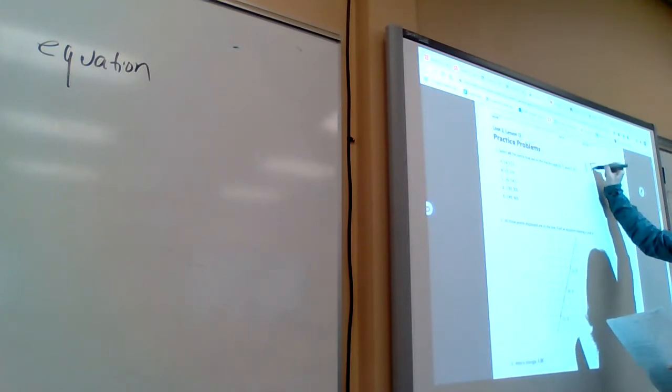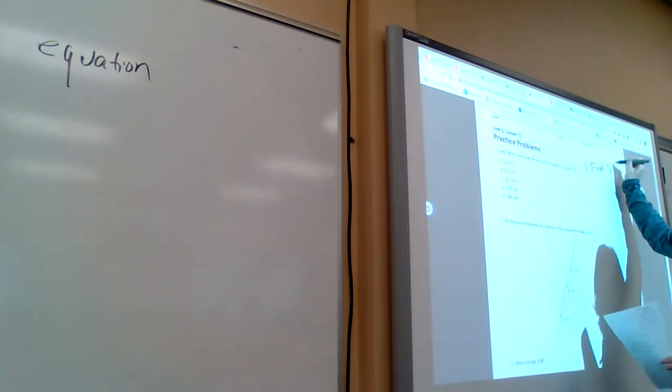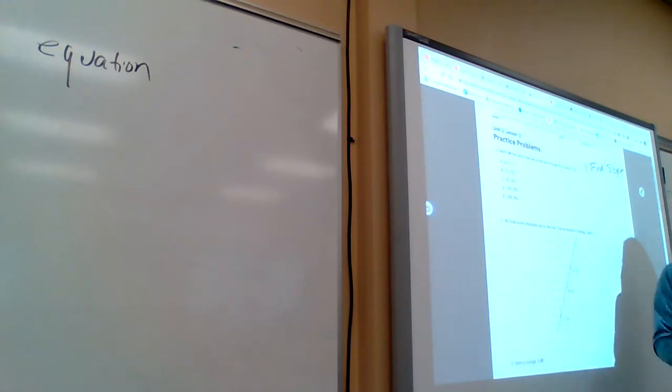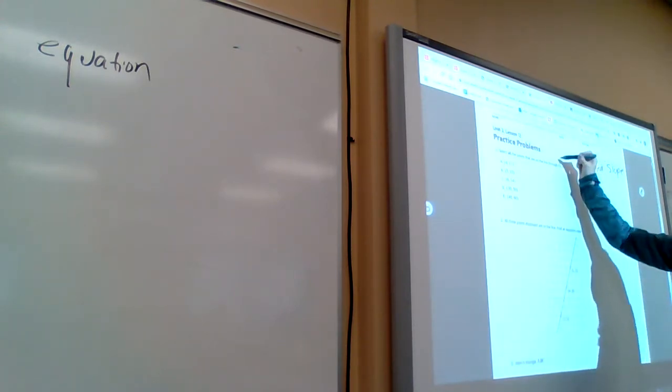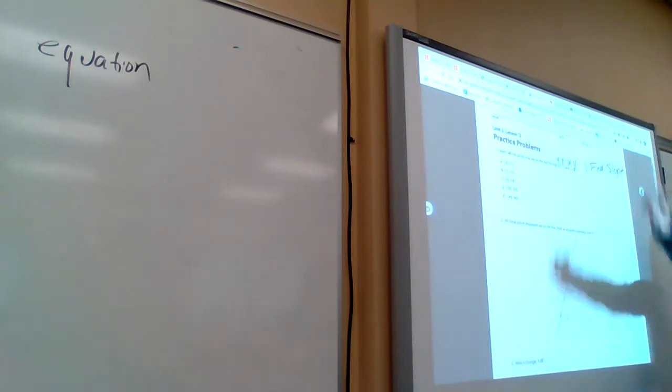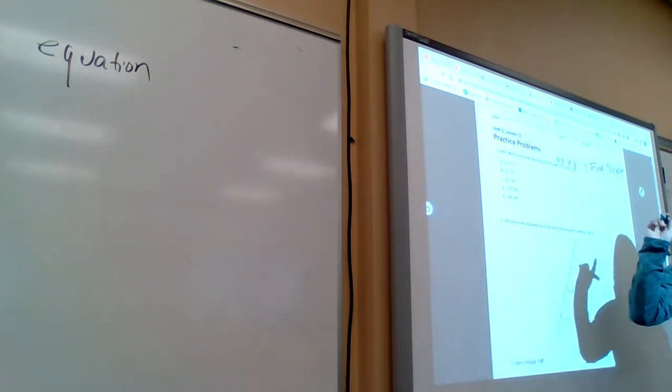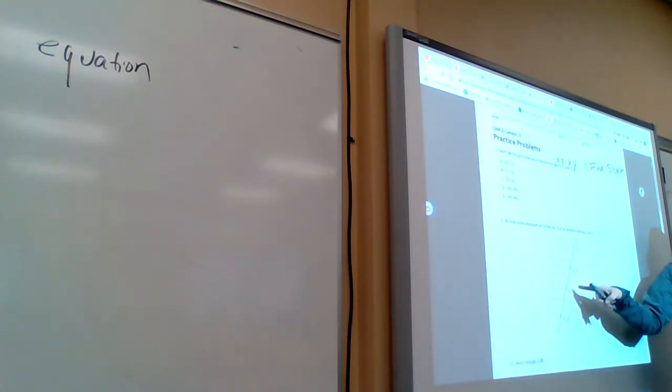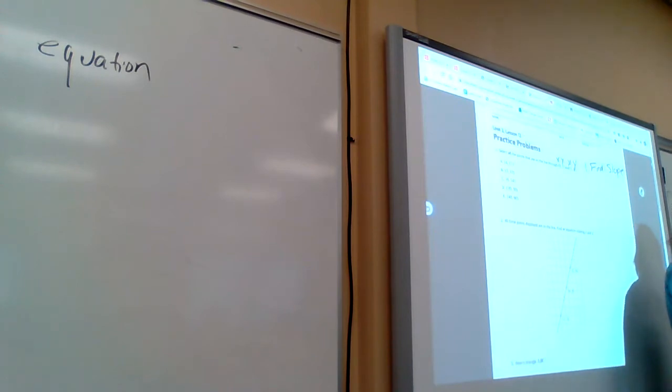0 minus 2. How do we find the slope? You do x minus x on the numerator and y minus y on the denominator. Yeah, we need to find out how tall this triangle is and how wide this triangle is. Could we put it on a graph? Well, not this one, because this one doesn't have numbers. Could you put it on a graph that you made? Yes. If you put it on the graph, what would you do?